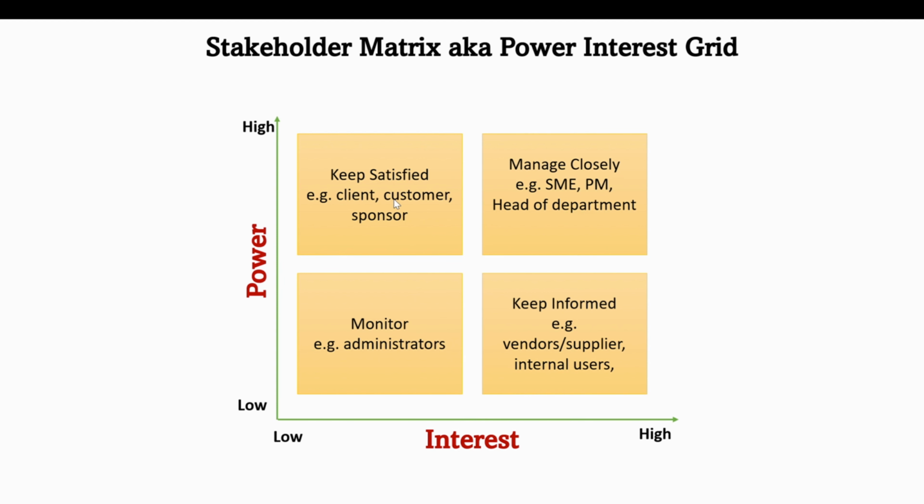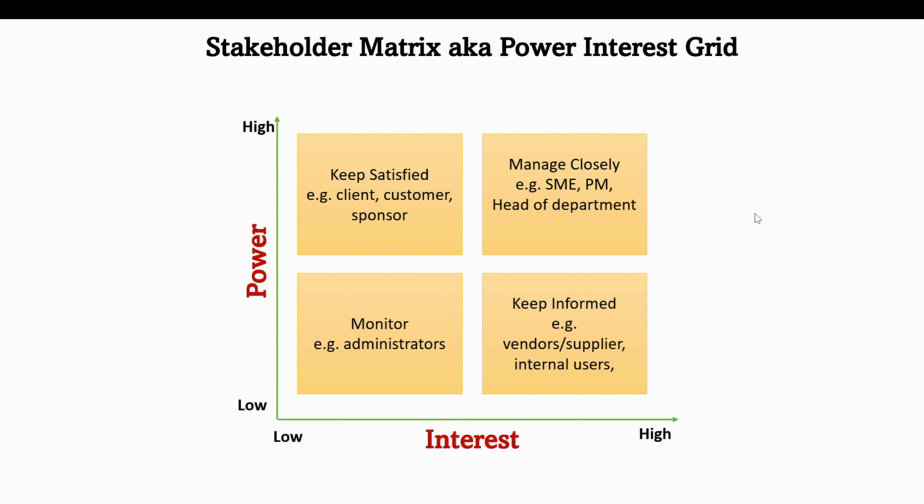Stakeholders to keep satisfied could be your clients, your sponsor. Sponsors are generally the people who raise the initial requirement, or who are sponsoring or paying for the project, right? They might also have high interest depending on the project. Okay, I've given an example here. Stakeholders to monitor, such as the admin, they're not necessarily interested in the project or have much power.